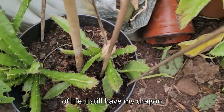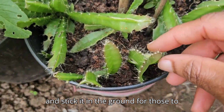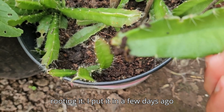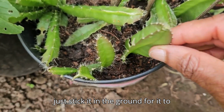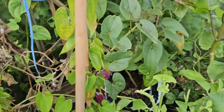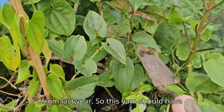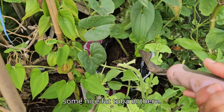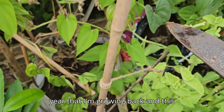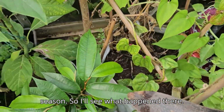I still have my dragon fruits that I just break off some more and stick in the ground for those to root. I wonder if it's going to start rooting yet. I put it in a few days ago. No, it hasn't started rooting yet, but I just stick it in the ground for it to root. And then when I'm doing the harvest of my yam, this yam was overwintered from last year. So this yam should have some nice fat tubers in there. This one was harvested last year and I'm growing it back. And this purple yam was planted a bit late in the season. So I see what happened there.